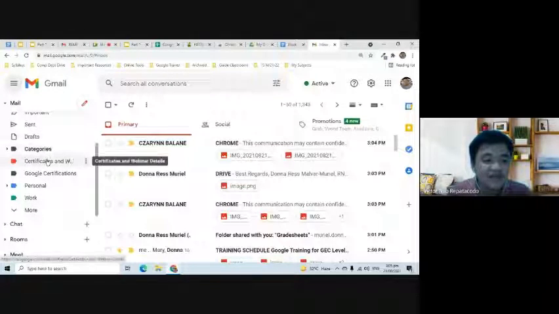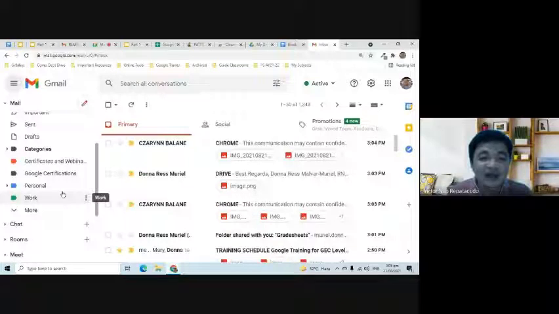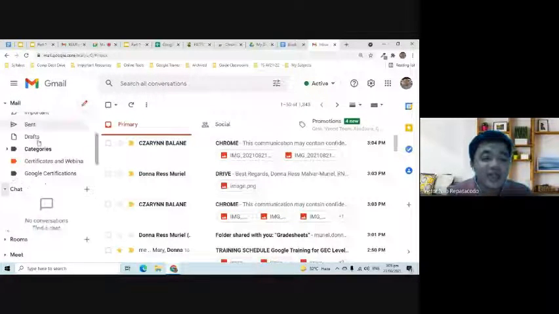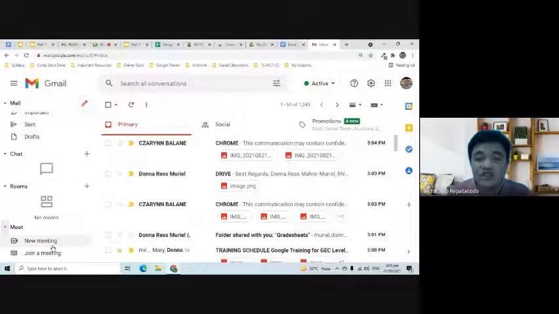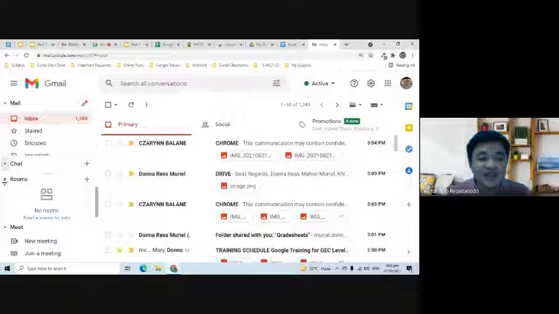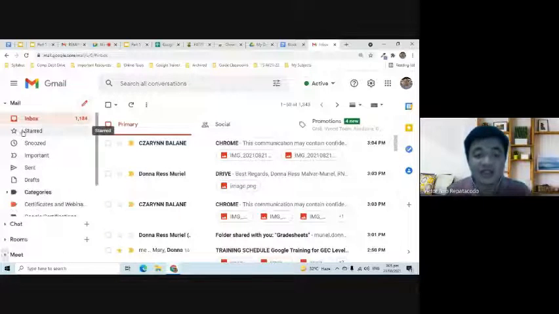As you can see, I have a lot of labels already. I will teach you later how to create your labels. You will also find integrated on your Gmail the chat rooms and Google Meet. So you can initiate your Google Meet meeting using your Gmail. You can also have Google Chat here. If you are ready to start a chat, you just press this plus icon. So that's the menu that we can find on the left side of your Gmail screen.